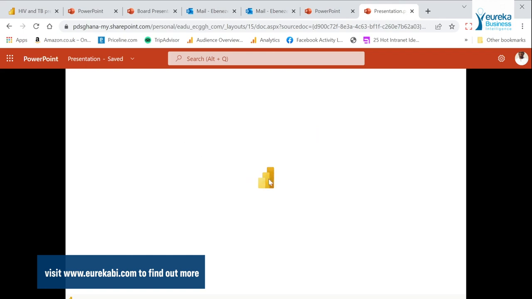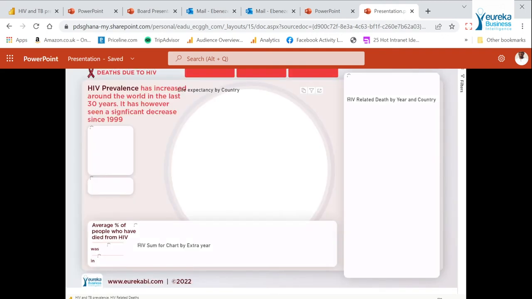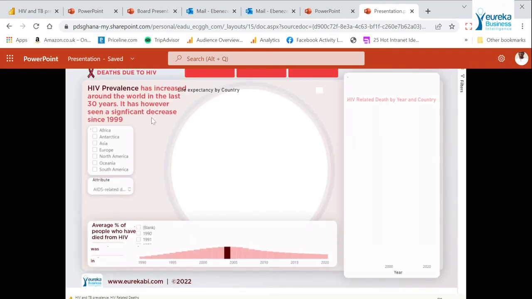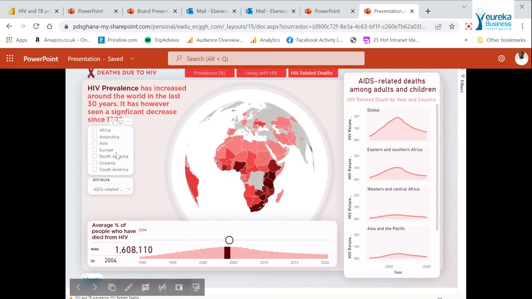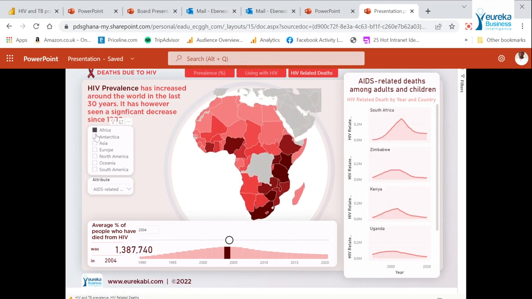So this is it. It's loading. And then you realize that we can now view the same report in PowerPoint. Isn't this lovely? And I hope you can also try it now. So it's very interactive, just like what our Power BI would give us. So I can look at it in terms of Africa, but basically this is what it's about. So when I click on Africa, I have Africa being shown.